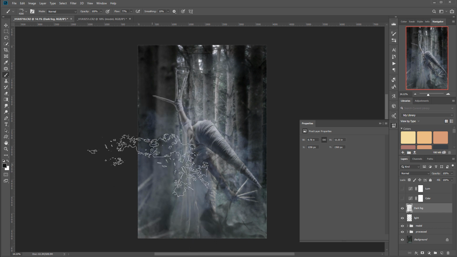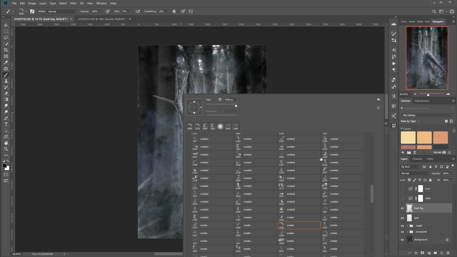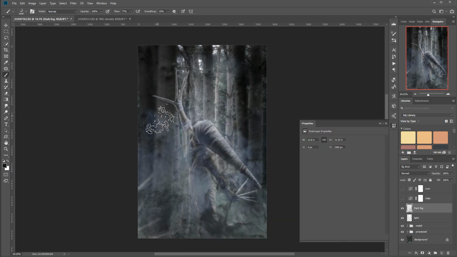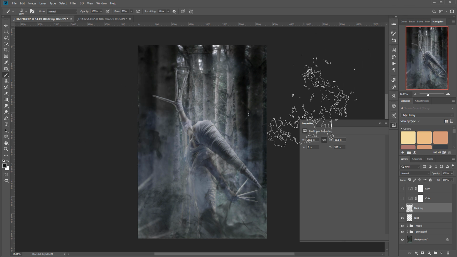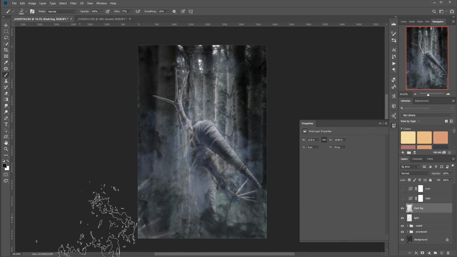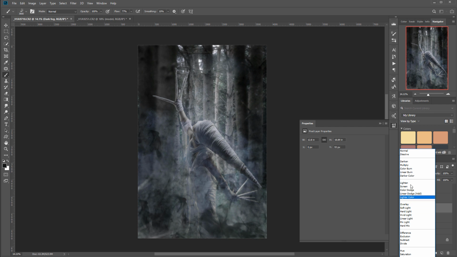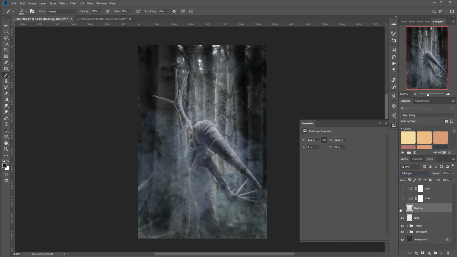I don't want to put it on her face, so we'll just add right there. And let's create one more. Okay, we'll go right there. So just a little bit right in the edges, like this. And let's go play with the modes. We can go to soft light. You can see it's an edge overlay, a little bit more contrast. Multiply will be a darker mode, so we'll probably go to soft light.